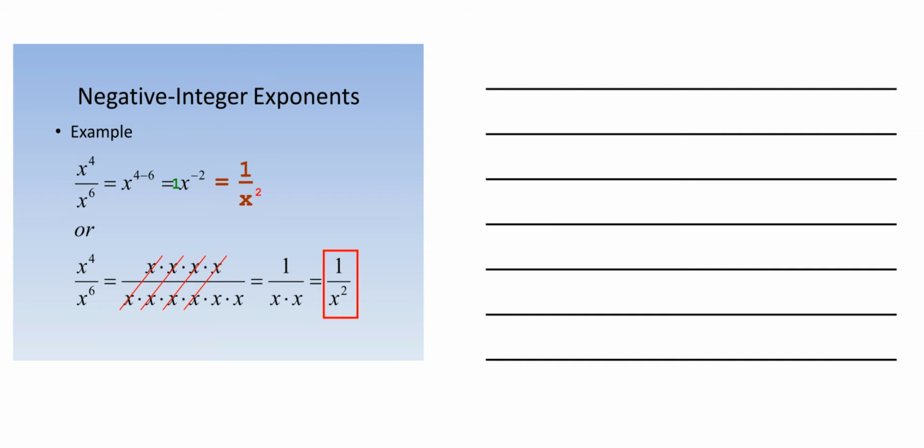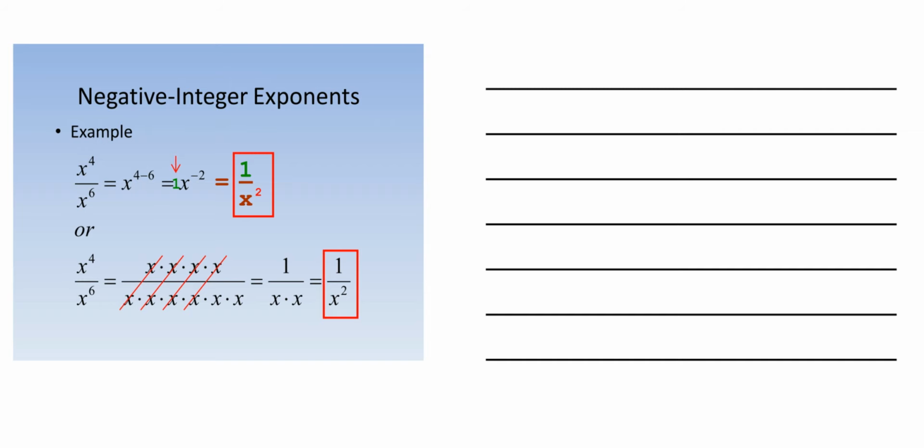Do be aware that the 1 on the top was always there. We just didn't write it at the beginning, right? If we want to write it, there's that 1, which is the same 1 that we have on top. Okay, so that 1 we didn't change, because otherwise that would imply we put a negative exponent on it, and we don't want to do that. So in reality, it becomes 1 over x to the positive 2, or 1 over x squared.